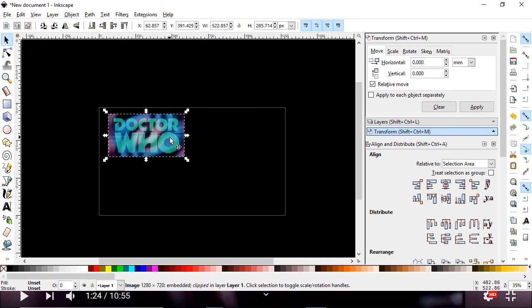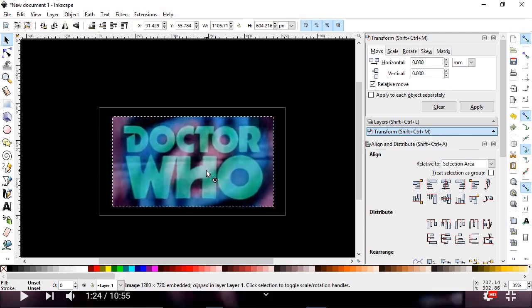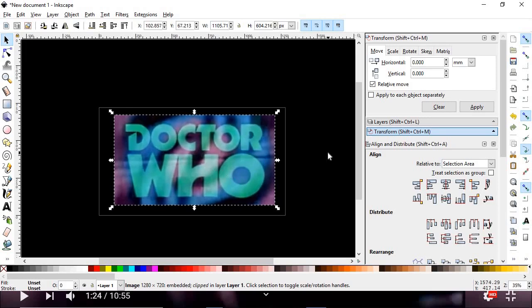And I'm just going to resize that a bit. I'm just going to move it up there, hold down Control and drag the bottom right handle to resize it to about there. And another thing we want to do here in the main screen of Inkscape is make sure that this option here, Snap to Bounding Boxes, is selected, and all of the 4 boxes below that are selected as well, because what we'll be doing is tracing this logo using shapes, and I want those shapes to be able to snap to their centers and snap to each other.